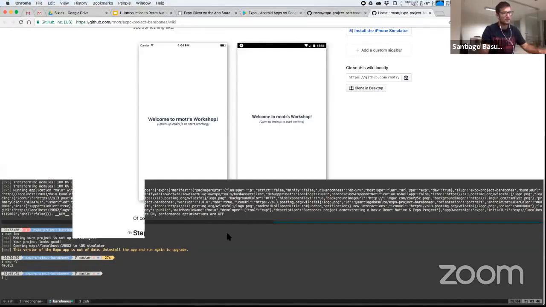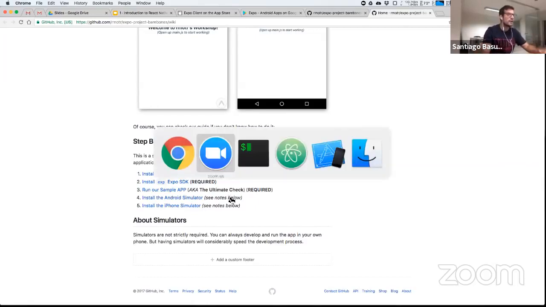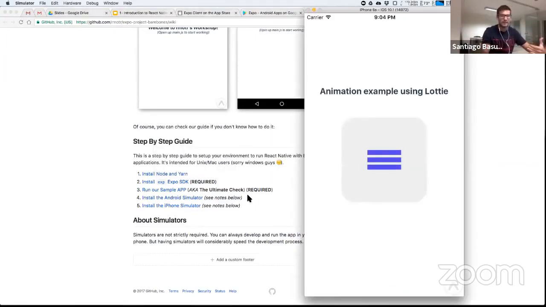All these, it's explained in detail. The simulators for Android and for iPhone, everything is explained right here. Important, with Expo, you will be able to develop both for your simulators. Of course, that is fast, right? That reloads fast. You can even hook up hot reloading, which is pretty cool. But also, you will be able to develop with your simulators.